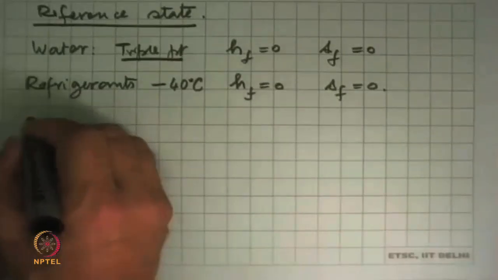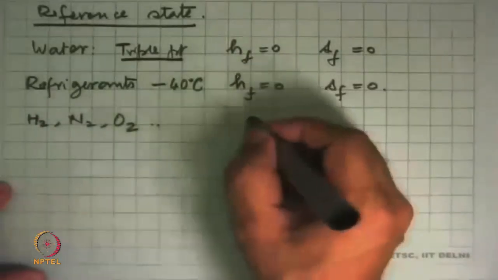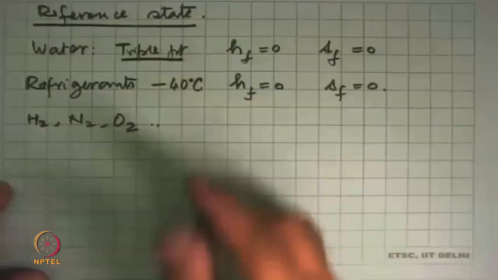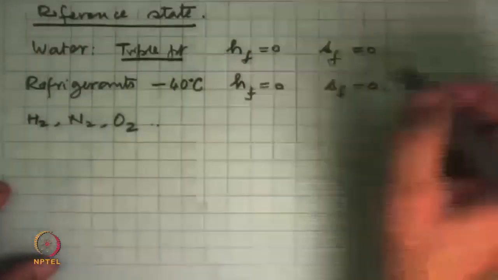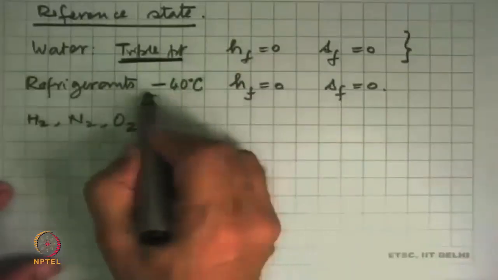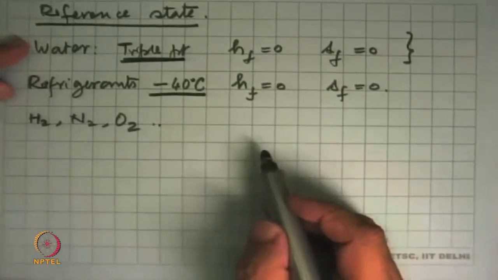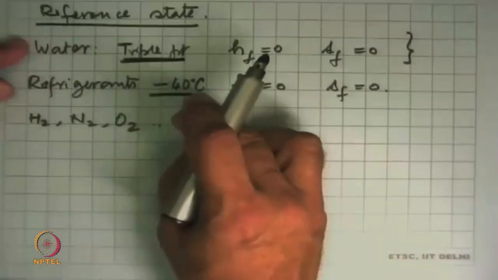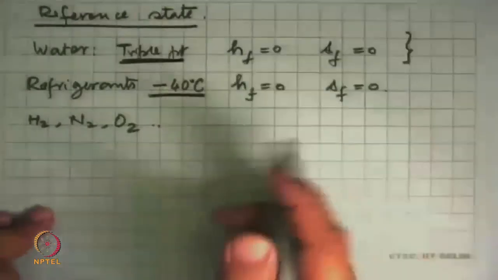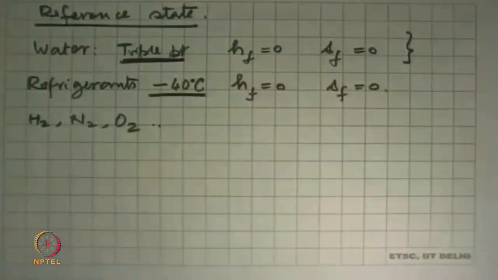And for cryogenic materials, hydrogen, nitrogen, oxygen, again somewhere near the triple point, we set it to 0, or for a material like helium, we can reference it to even 0 Kelvin. The thing is that as long as we are dealing with differences of enthalpy or differences of entropy, this reference point does not matter. But if you are going to compare something with water with, say, a refrigerant, where the reference points of entropy are different, then you cannot make the same picture. And I'll show that in the next lecture, how that difference comes in. So we'll stop here and we'll take questions now.